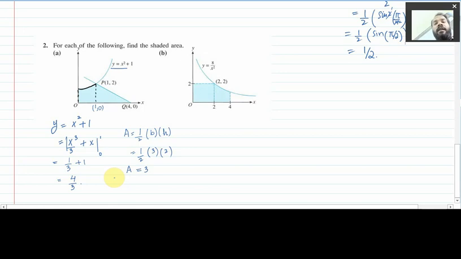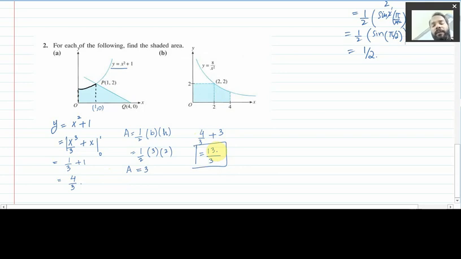So the total area of the shaded portion is 4 over 3 plus 3, which leads to 3 threes are 9, 9 plus 4, 13 over 3. Alright, so that is your first part answer. I hope now you have a clear idea how to find out the area, how to apply limits.